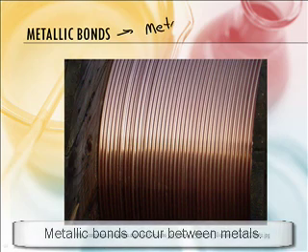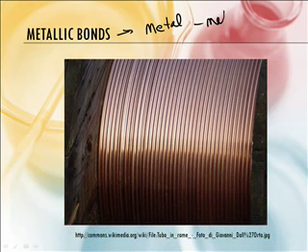So this is actually a bond between a metal and a metal. And it could just be the same metal. Like here we have some copper wire. That's just copper atoms, so it's the bond that holds those copper atoms together that makes it a solid. If atoms aren't held together, they're gases. So this is just a spool of copper metal that's all held together.